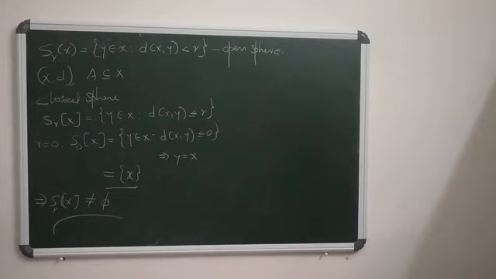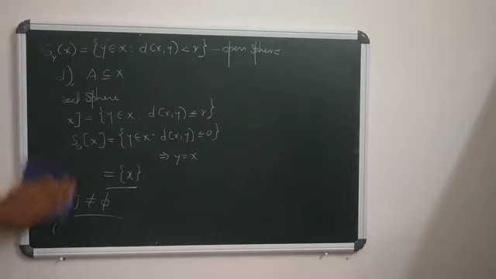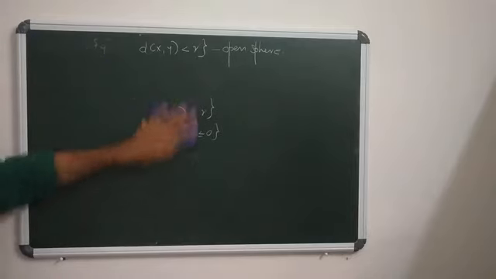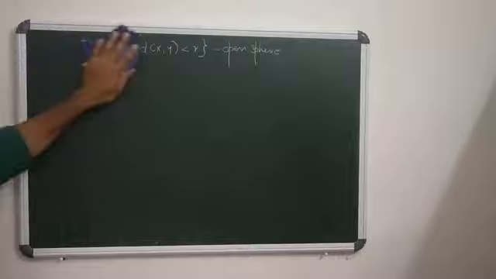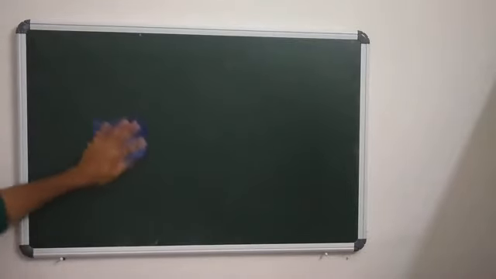So we already proved that an open sphere is an open set. So what about a closed sphere? Surely in the same way we can show that a closed sphere is a closed set. Like that, open sphere is an open set. How to prove this: a closed sphere is a closed set?